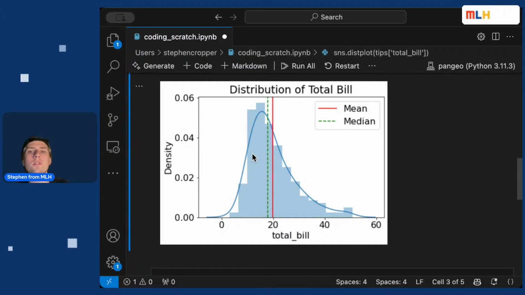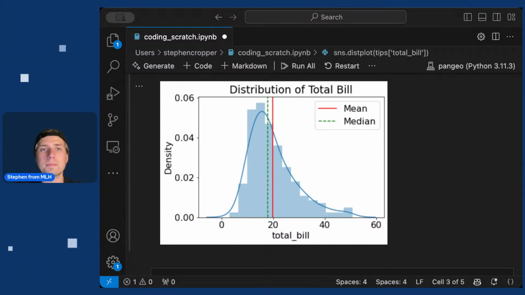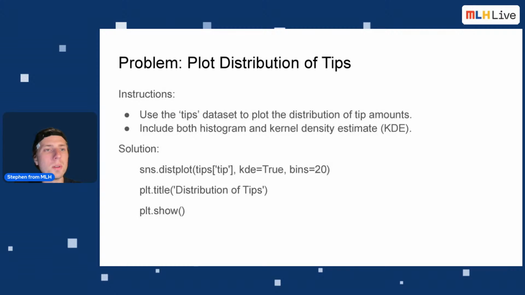So if you want a metric that's a little bit less sensitive to these really high bills, and you want to just see, you know, half the bills, what are they, and what are the other half, the median could be really good for that. Okay, so now let's keep chugging along. We have a few more of these examples to do.